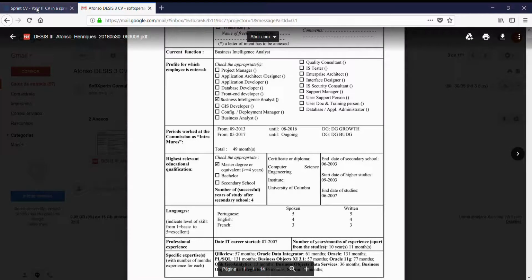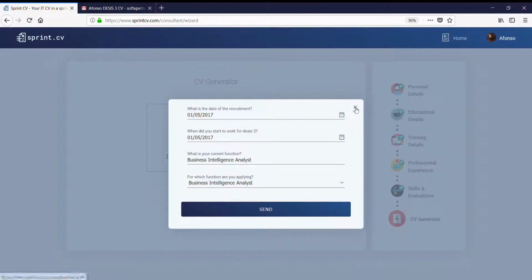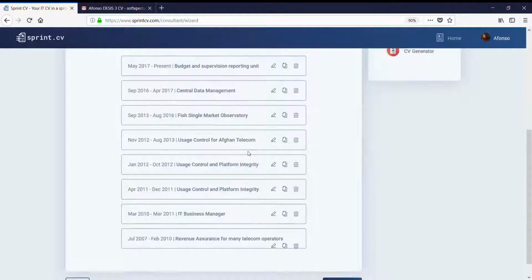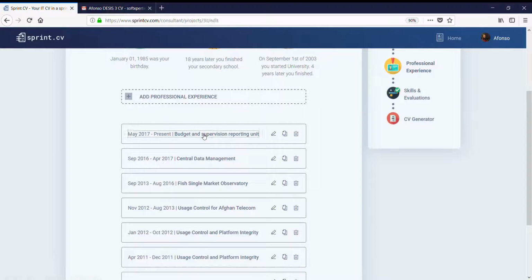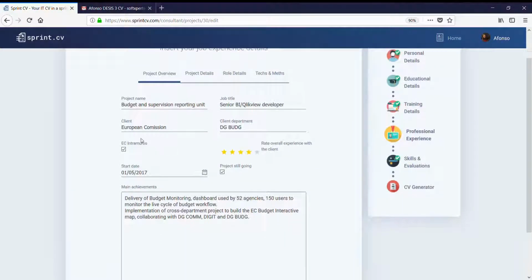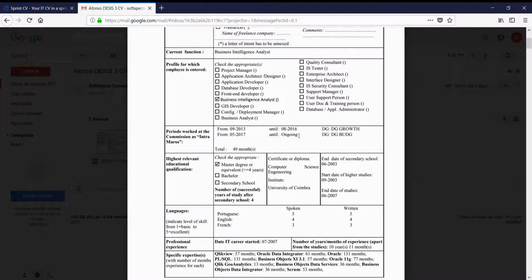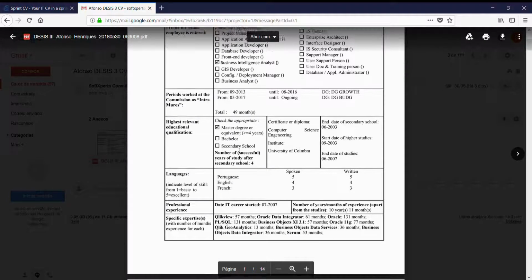This is populated based on your professional experience. In your professional experience, you have inserted all the projects one by one, and you have a checkbox saying EC Intramuros, meaning you have been inside the facilities of the European Commission. Based on the projects that you have selected, in this case 2, Sprint CV will calculate everything for you, including the number of months.